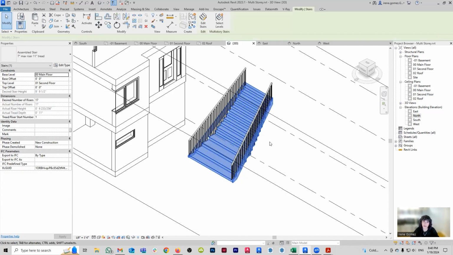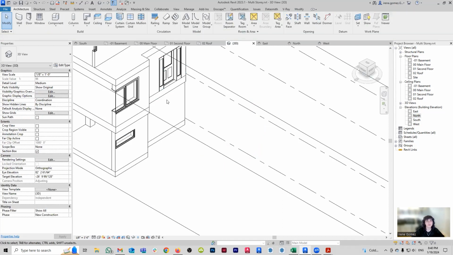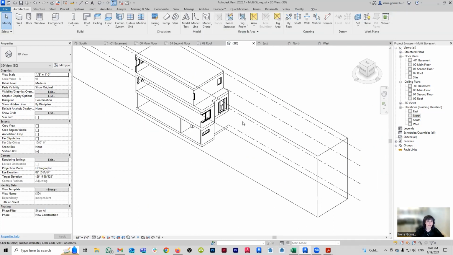So what we can do instead is do some calculations and then edit the default staircase that Revit gives us. To do that, you're going to need the total number of steps that you have in the AutoCAD stair, and the width of your step. Because with the total height and number of steps, we're going to determine the height of each step, and then we're going to be able to make our custom stair.